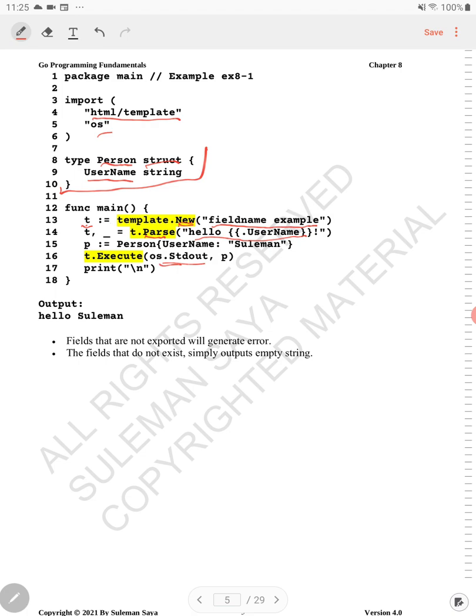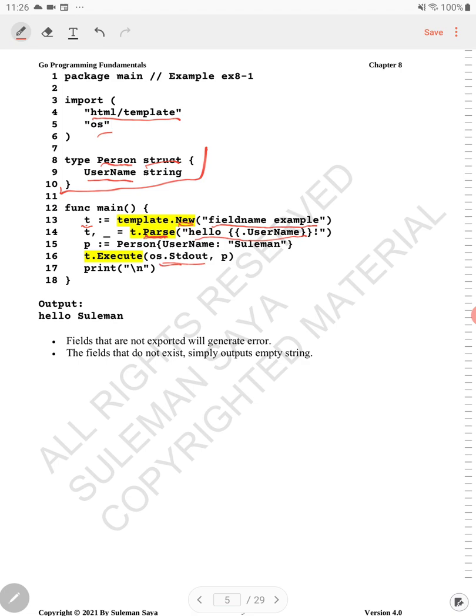And then we use the t variable to make a call to parse. So that means parse is a method which has a receiver, and that receiver is of type template. Okay.